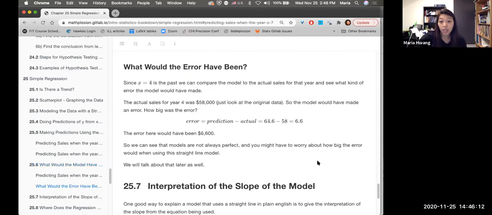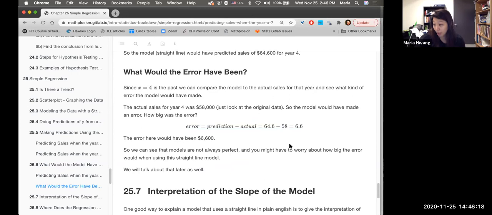Well, is that correct? No, actually. What we see in our data set is that $58,000 worth of sales were made, right? So if you subtracted, you would see the error in your prediction, okay? And this is not uncommon. Prediction at the end of the day is just a prediction. It's a scholarly, maybe educated guess, but it's still a guess, meaning that it is prone to errors, and that's going to happen a lot. The goal of these big companies is to reduce that error as much as possible, right?